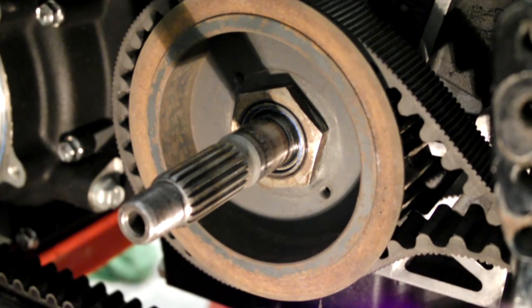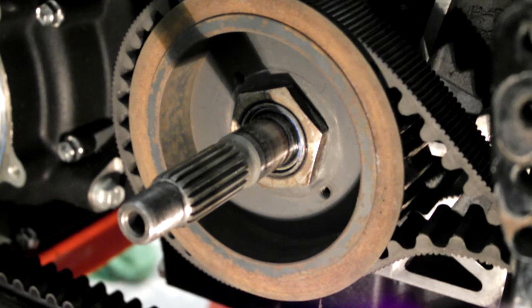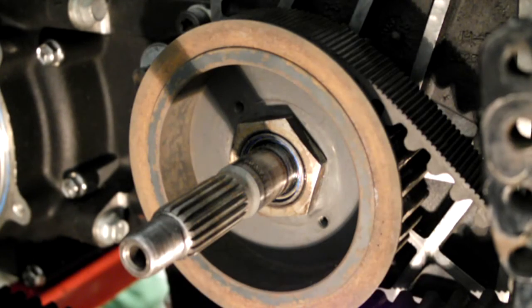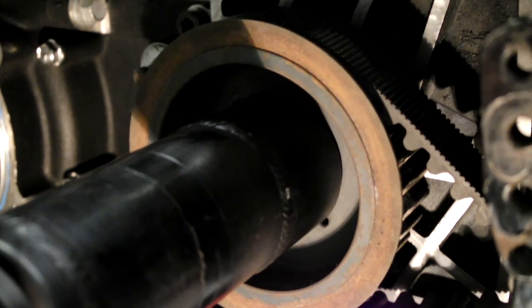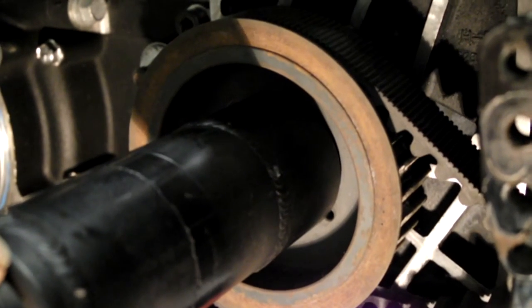Right. And as I thought would happen, because I didn't have it on that brilliantly, I've just knocked my clamp off. So I'll just reposition this clamp. I had it too far forward on the swing arm. So I'll knock it off a sec and reposition it in a better place, and then we'll come back to it. Right, I've repositioned the clamp. Hopefully it'll hold on this time. Maybe it won't.